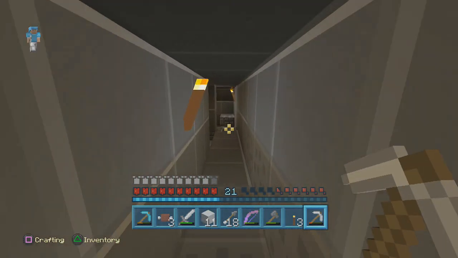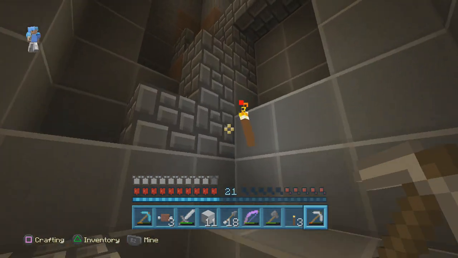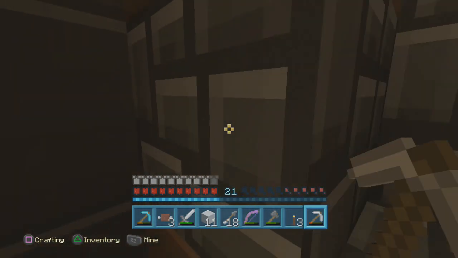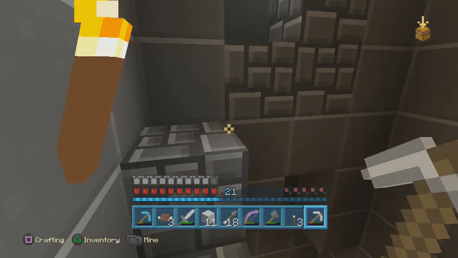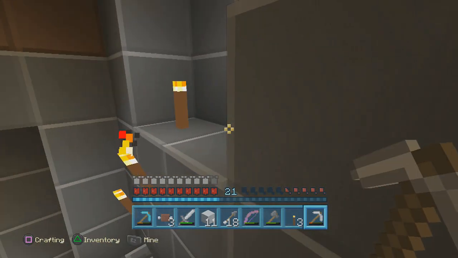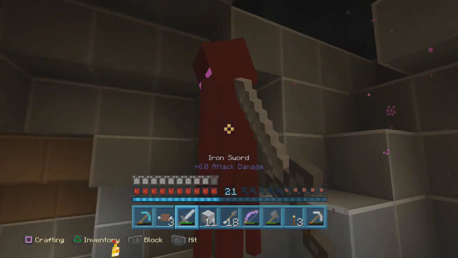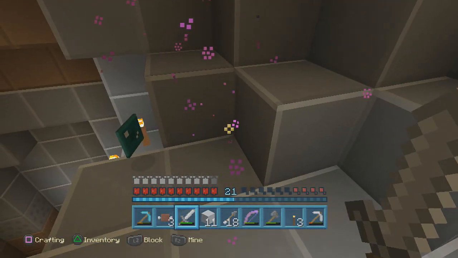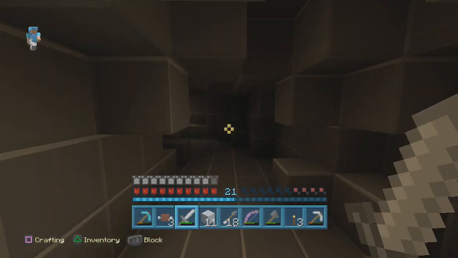Right. Down here. And then jump. Jump, jump, jump. No. Yes. No. Yes. Which way? This way. And this way. This way, this way, and this way. Sweet. Oh, hello. Get out of here. Woohoo! What did they give me? Enderpearl. Nice. Sweet. I need to store that away.